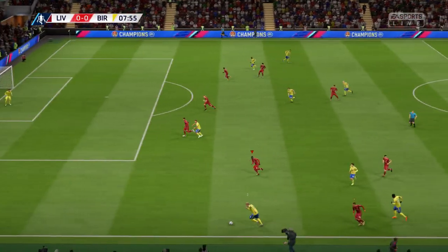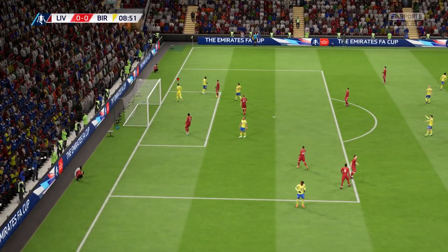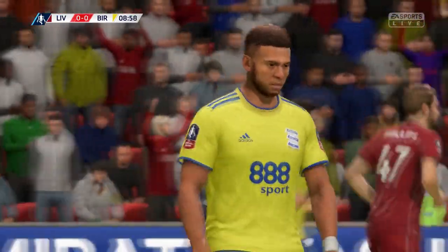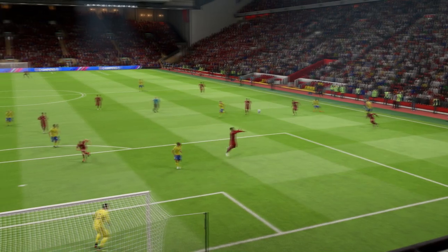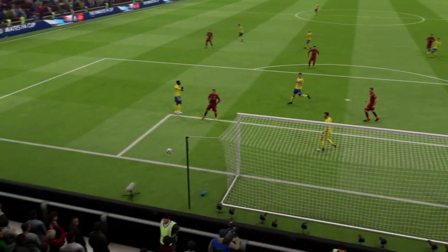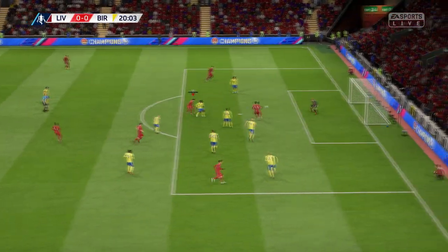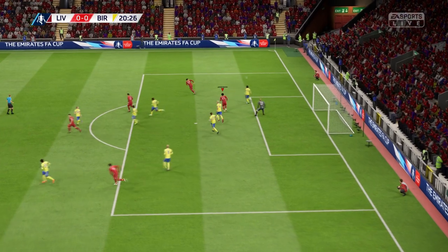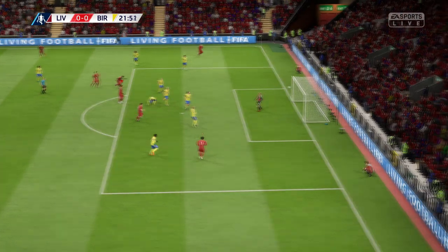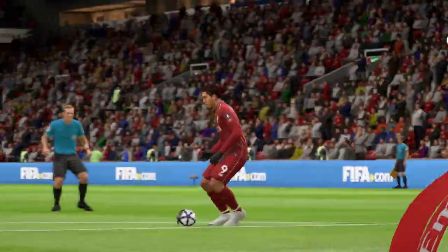They can spread the play now, put it into the middle. Tried to get the right contact there but couldn't quite manage it — he's ended up looking a little bit silly, but if you don't try those things you're never going to succeed. Good position for the cross — Chamberlain struck the post! Roberto shoots — good connection, just off target, over the top. That has flown off his foot.